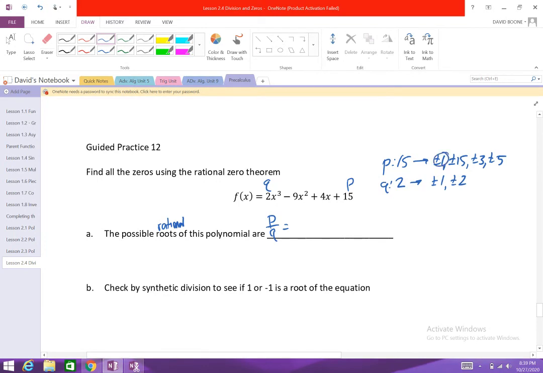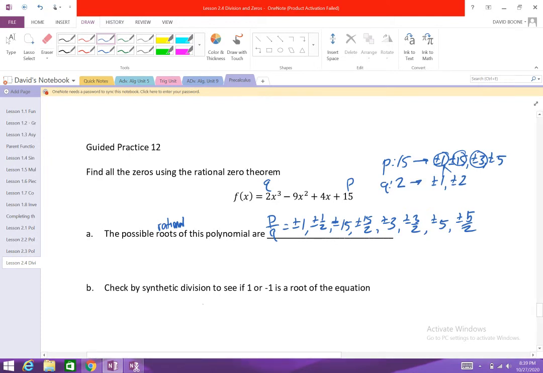So we'll start with this one and take it over those. So we have plus or minus 1 and then plus or minus a half. Take the next one, plus or minus 15 over 1, which is just 15, plus or minus 15 over plus or minus 2. So it doesn't work out evenly, so this way is plus or minus 15 over 2. And take this one over each of those, plus or minus 3, plus or minus 3 halves. And then 5, plus or minus 5, and plus or minus 5 halves. Those are all the possible rational roots of this polynomial.